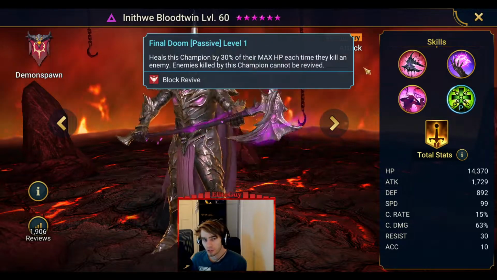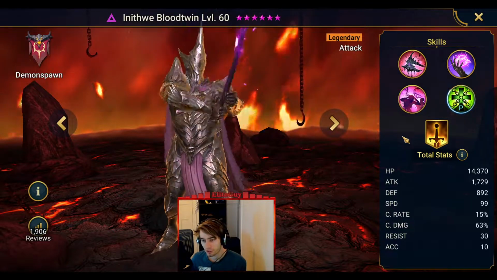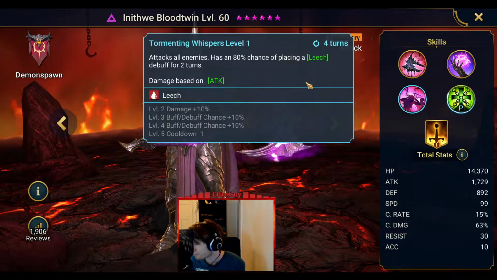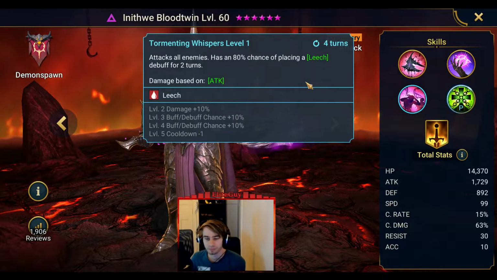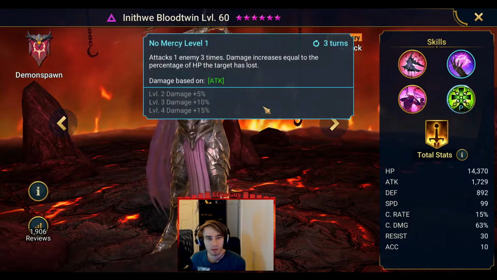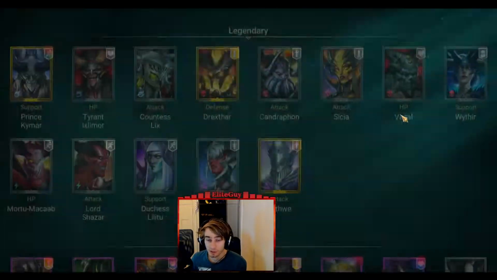But again, the reason is enemies killed by this champion are not going to be revived. So whatever ability he uses, he will block revive, and that is just insane. His base attack is insane, but his multiplier on this is lower than Kale's. It's a 3.3 damage multiplier. So yeah, why block revive when you can't kill someone with this? Right. This one actually hits really hard though. It's a single target nuke, but yeah. I haven't built him myself, so I think it's worth it.